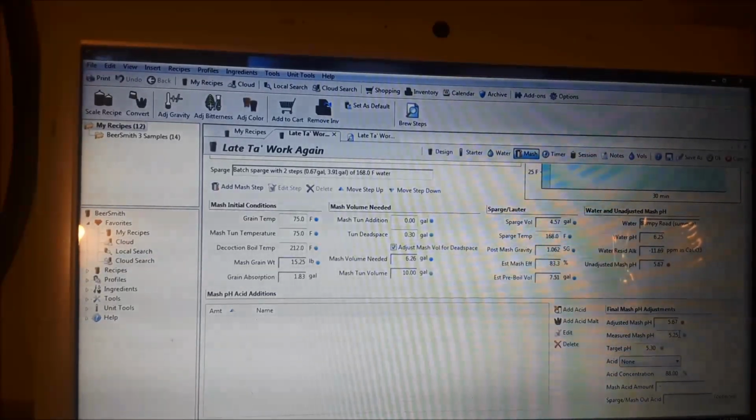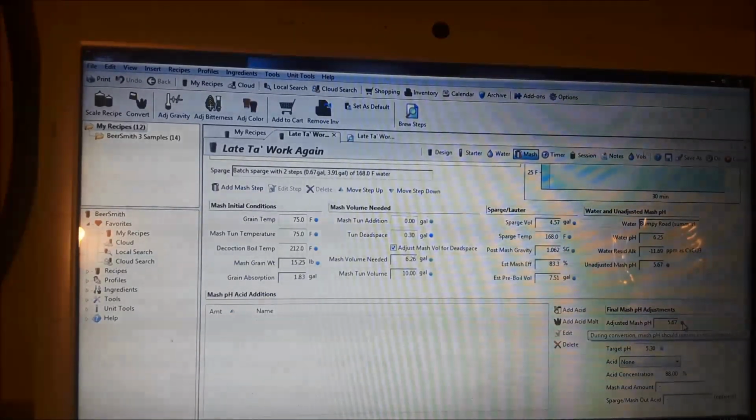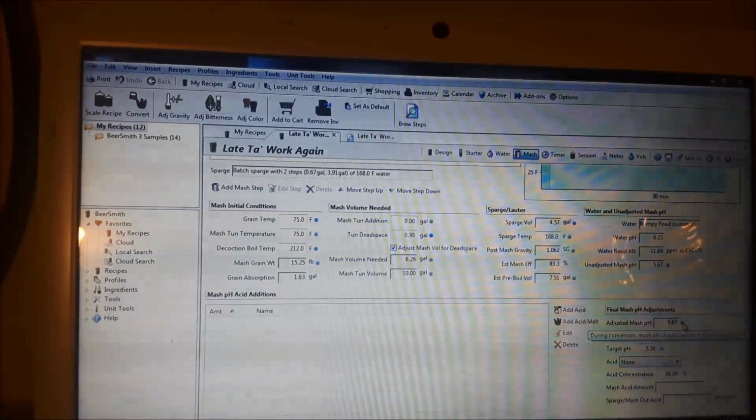So looking right down in this area was what it was saying my unadjusted mash pH was going to be after adding the brewing salts and all the grains. It was saying it was going to be around a 5.67, but what I have noticed is my measured mash pH, which my target I set at a 5.3 to be safe in case it does go down, ended up being a 5.22 pH, which is good, so I didn't have to add any lactic acid once again. As you can see here, that would have been in the red zone. This is in the blue zone, saying that it's okay. And it says right there on the screen, during conversion, mash pH should remain in the range of 5.2 and 5.6. So we're there.